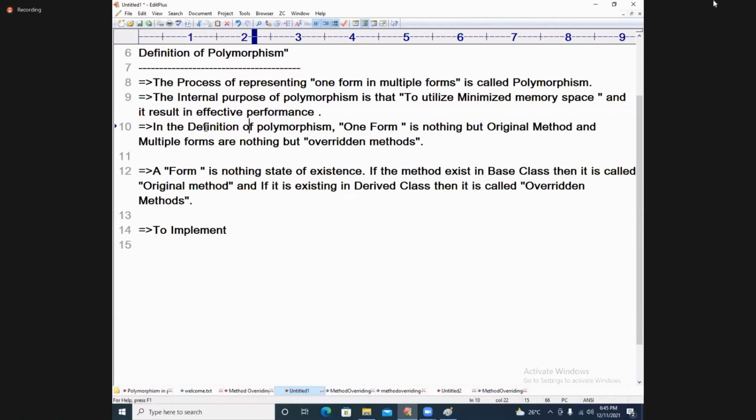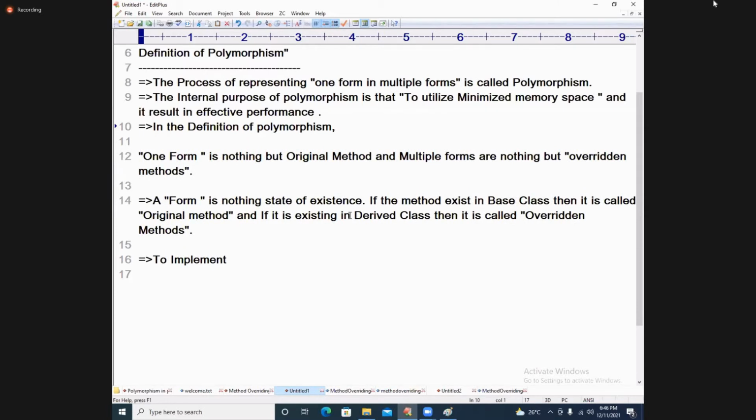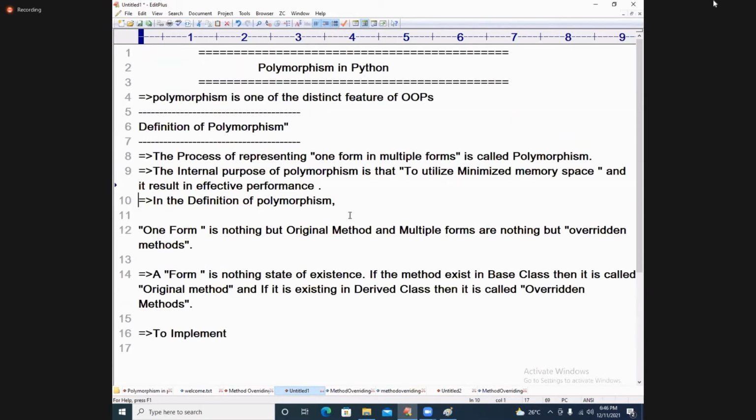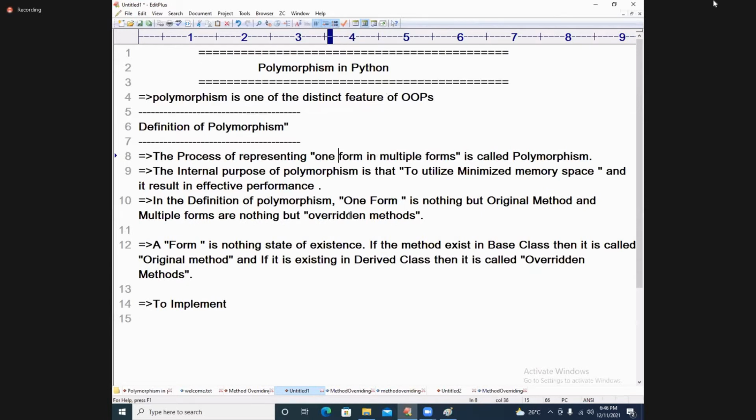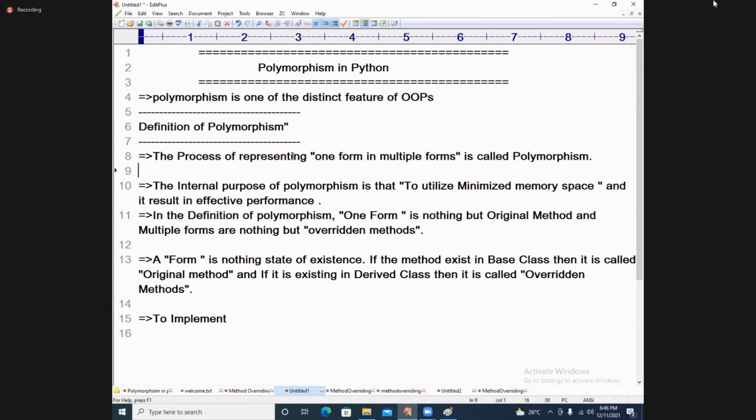The definition of polymorphism is written here: the process of representing one form in multiple forms.